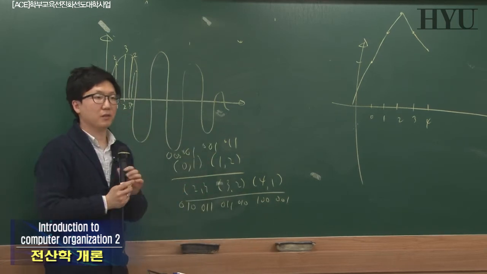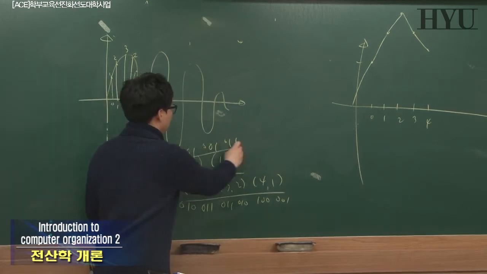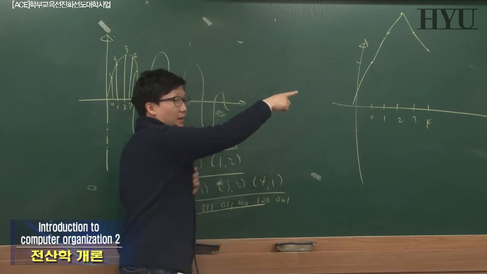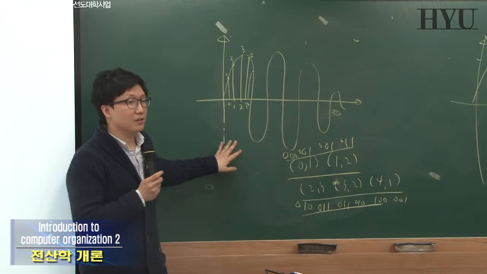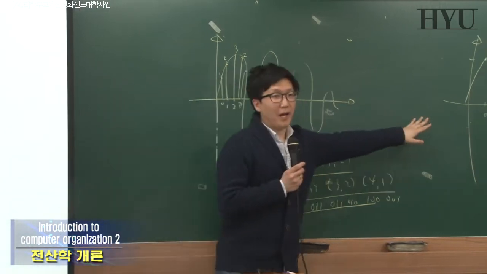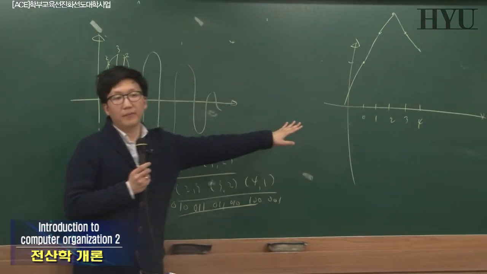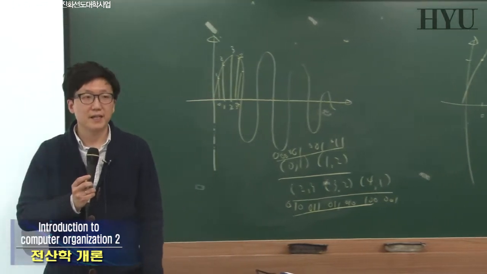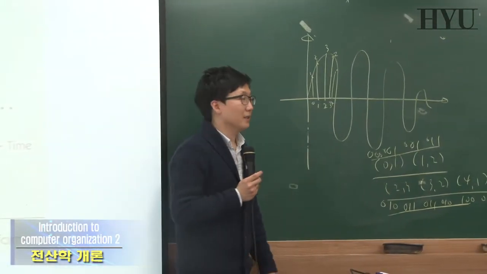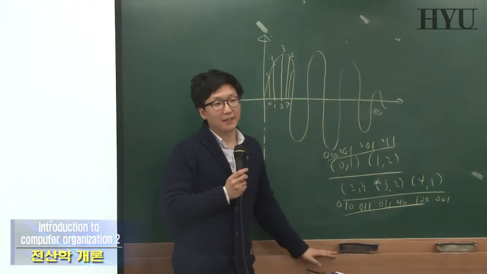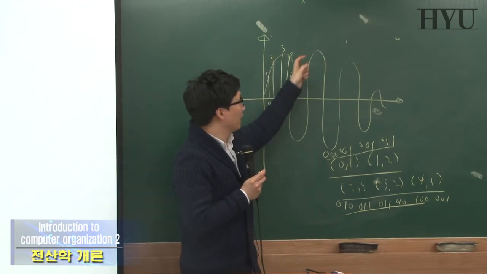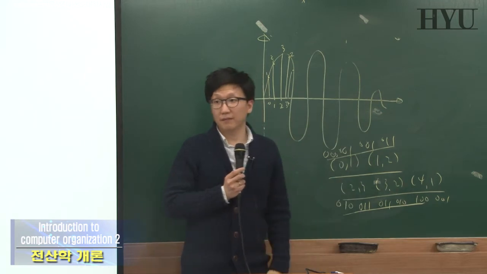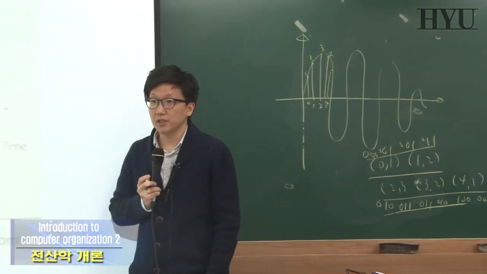Two digit numbers. If I know the sequence of these numbers, then I can play back. I save my music in digital format, play back later. What's a perfect sound, if this is a given music? If I construct the exact same looking shape, then we'll be very close to the original sound, right?